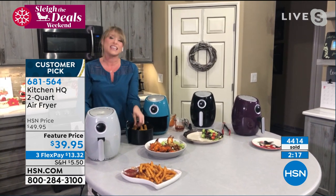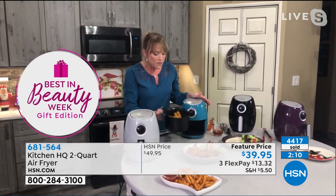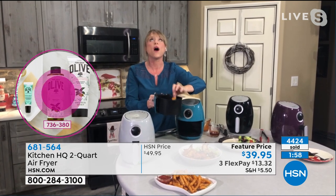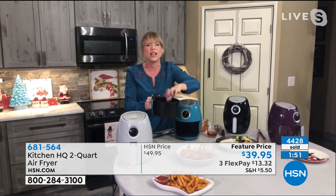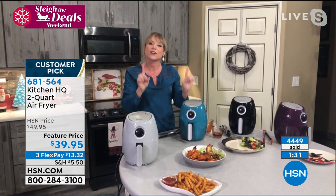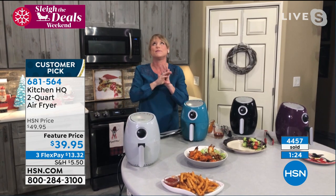For me it's a game changer. Even something from the frozen food section — I buy the fried cheese, and you can pop it inside with no oil. Yes, fried cheese is not a health food, but no oil means you're getting a healthier experience by crisping up that breading using air, not oil. I love that we don't have to give up our favorite foods. If you need a gift for the college student nephew or the new couple that just got married, they're going to think you spent well over a hundred dollars — because that's the average for air fryers today, about $80 to $100.